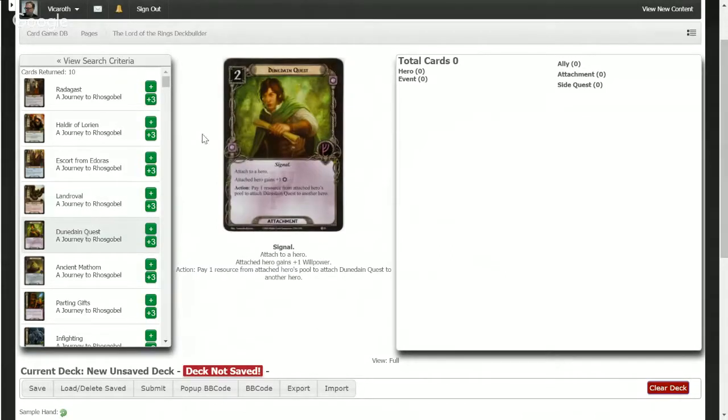Dunedain Quest, +1 quests. I mean, all these are great. You know, this is a 2 attachment. I think it costs the most. Attached hero gets +1 willpower. And you can pay 1 to switch it. Great. Love it. I like the Celebrían's Stone a little bit more, but still good. Because that's unique at least. I mean, you can throw 3 on somebody.